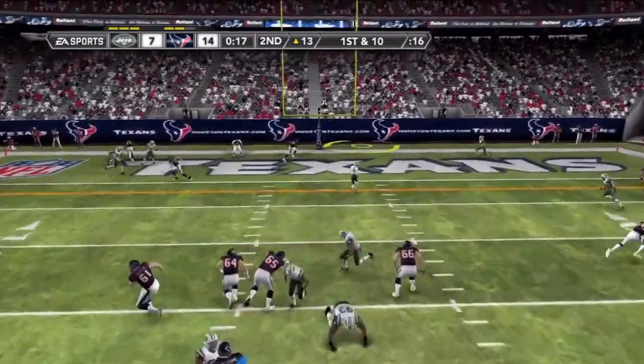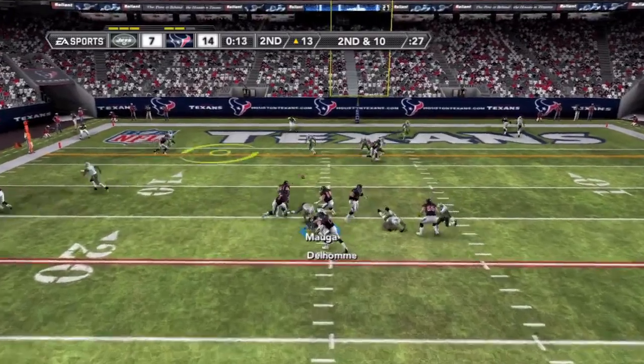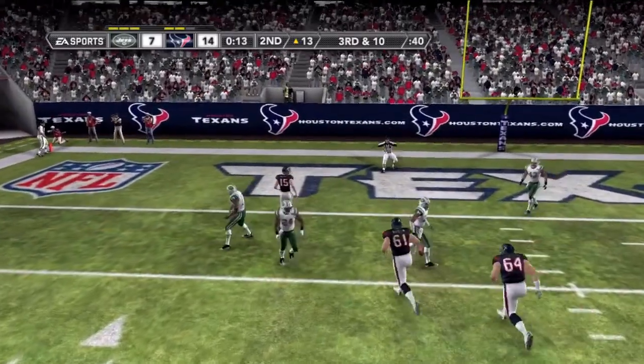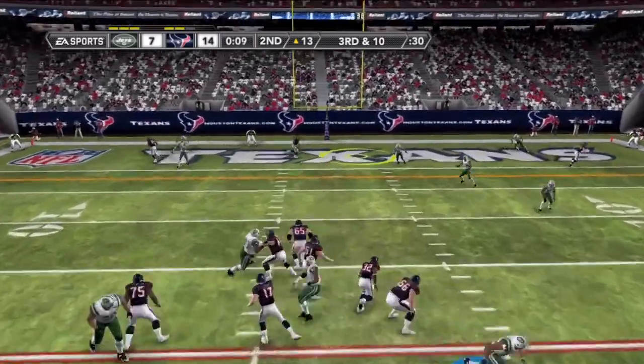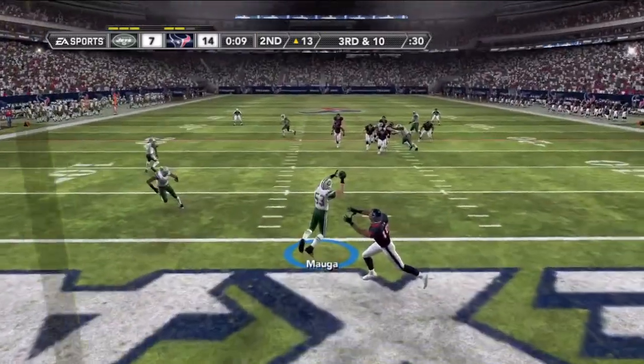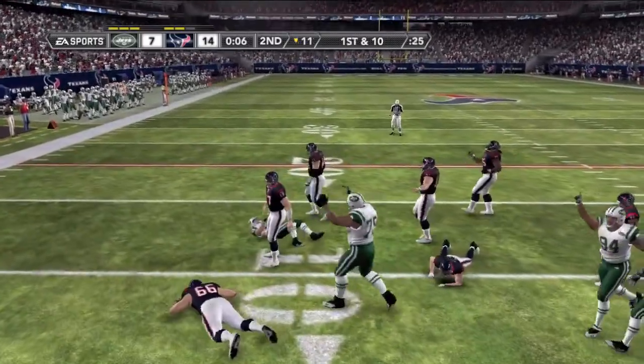Now Delhomme, no one open, so he throws the ball away out the back of the end zone. And Delhomme again, now 2nd and 10. Great play by Donald Strickland on the ball, tipping it away, breaking up the play. Now looking for his receiver in the end zone, Josh Mauger picks the ball off, making up for his earlier clipping call.